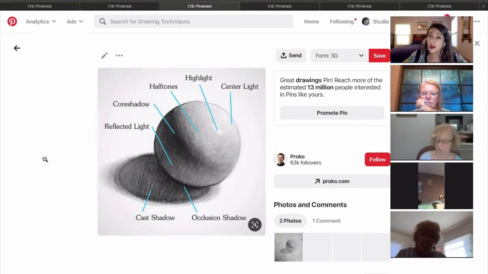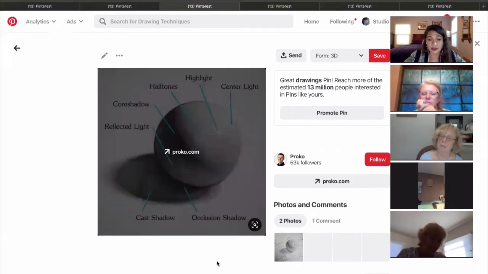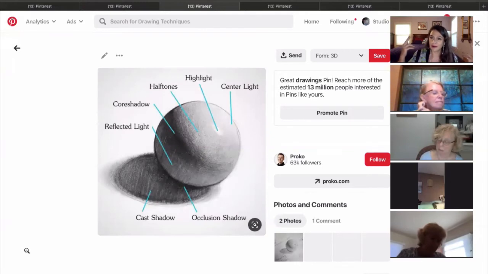And why is that? Well, there's this cool thing called reflected light. We see this all around us in the world, but we just don't even have the vocabulary to think about it. So what happens is, of course, the light that's shining down on the sphere is not only hitting the sphere, it's also hitting the table or the surface that the sphere is sitting on.